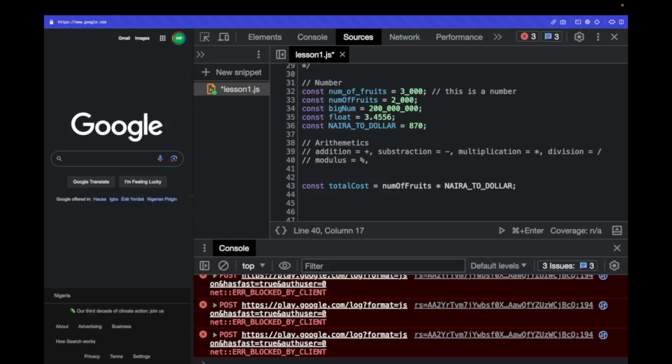Also, we have other operators. So these are arithmetic operators, but we have other operators called the bitwise operators, and they are more like gates, and, or, not gates.